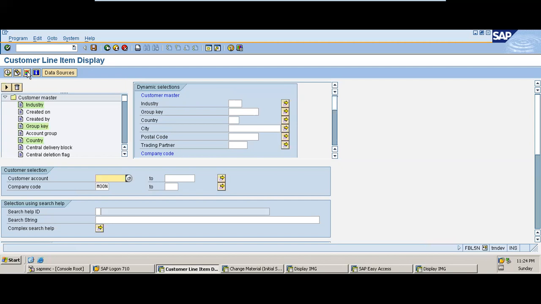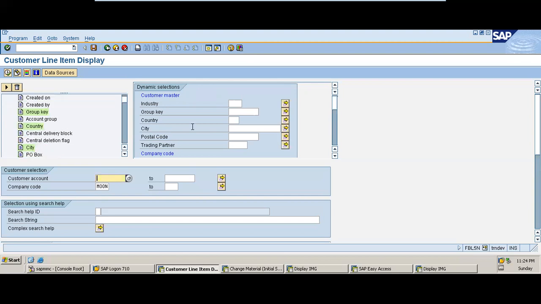So if you want to add more fields to your reports, you have the options here. You can add customer data field, you can add the company code field, you can also add the documents field. So let's say I want to add fiscal year to my columns, my report.